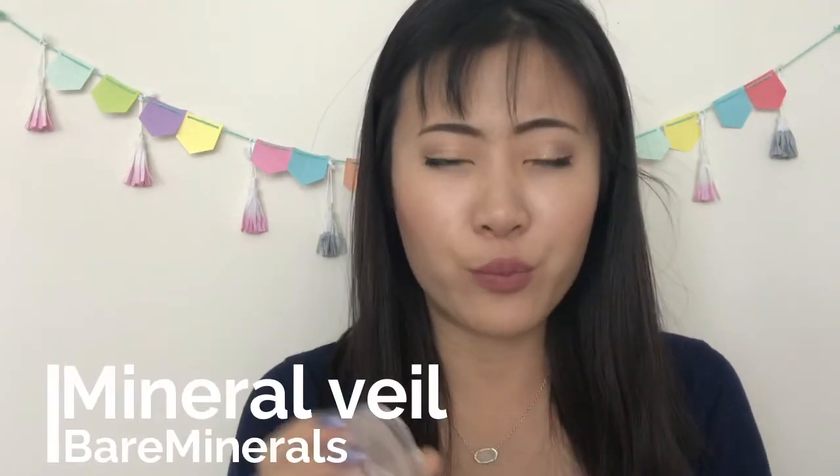The CoverGirl Katy Perry mascara just leaves bald lashes and clumps — I don't like it. I finished one face powder: Bare Minerals Mineral Veil loose powder. I tried to break open the packaging but couldn't fully. It's all empty now. I'm glad I finished it but I probably wouldn't buy loose powder anymore — they're inconvenient and I don't see why they're better than pressed versions.